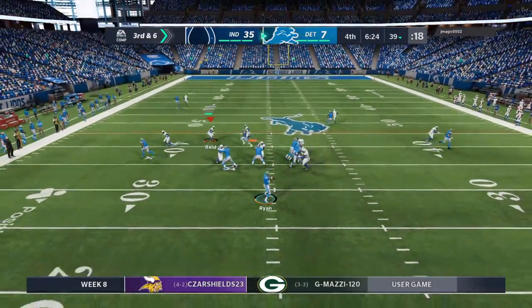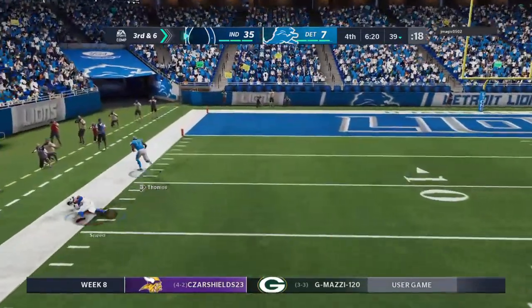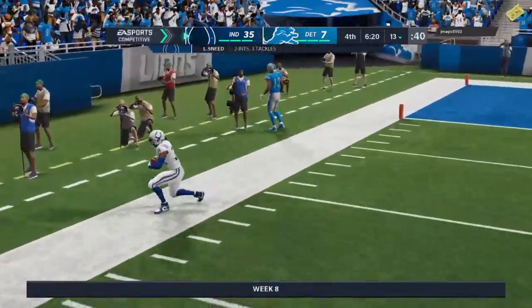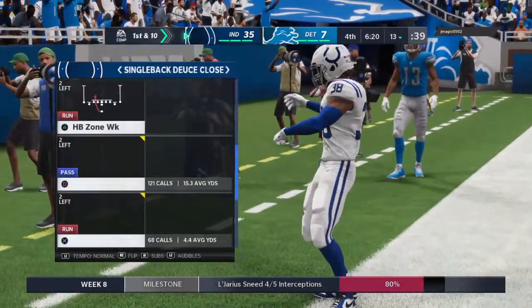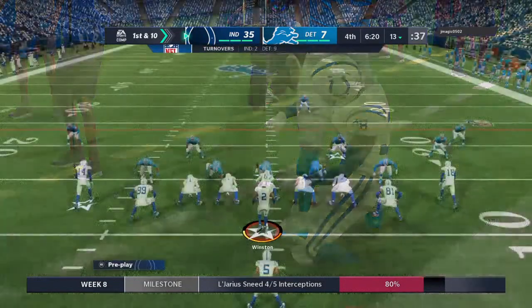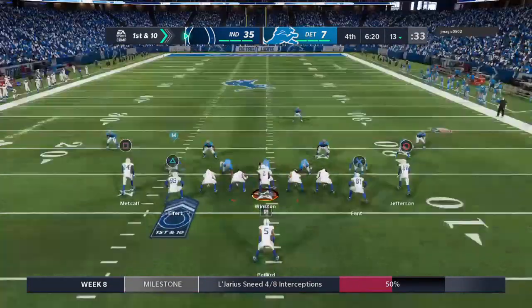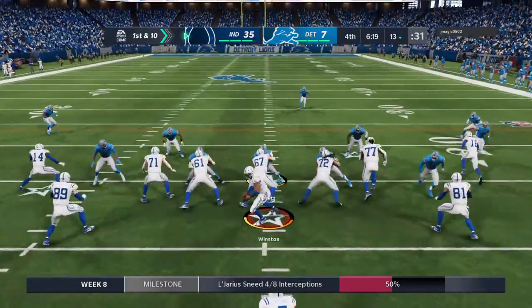On 3rd down, Ryan. Looking long for Thomas. Oh, my goodness, another interception. Picked off at the 14. Yet another interception, and I just had to double-check my math. But it is now 8 between last week and this week. Well, I just used a calculator. I didn't worry about double-checking it.